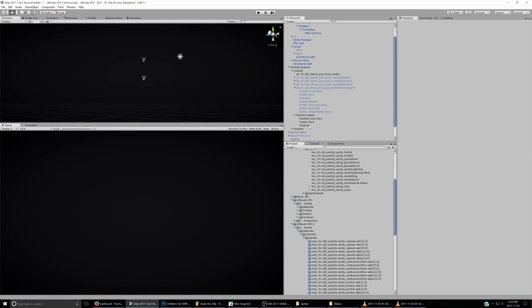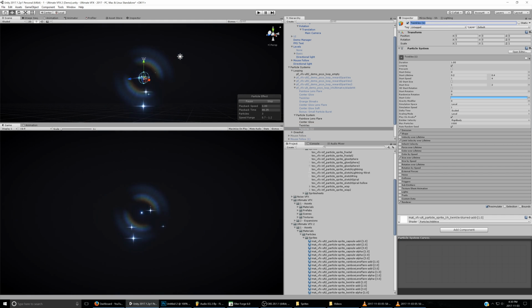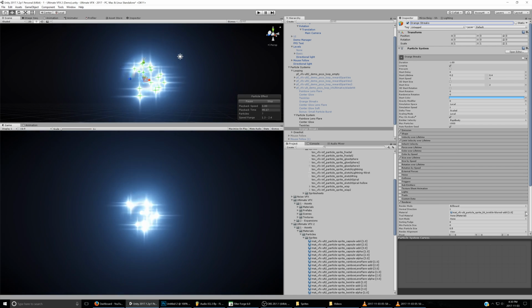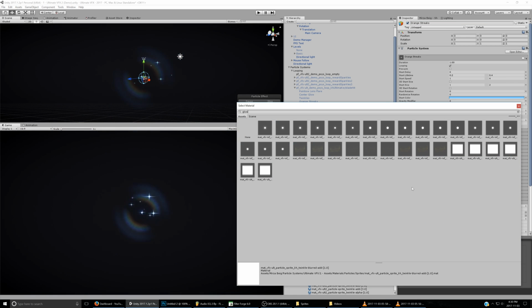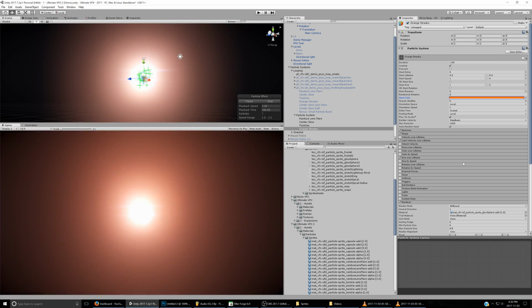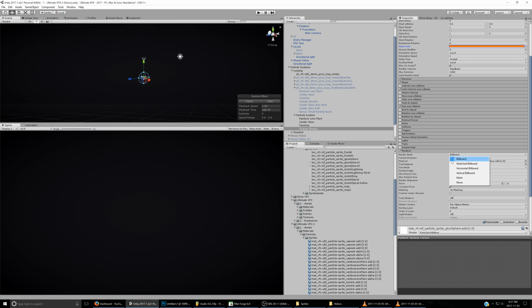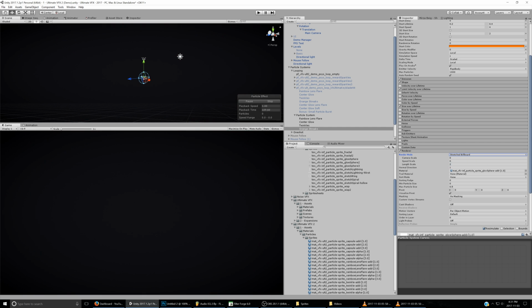Okay, so for this one, because a lot of the settings will be shared, we'll duplicate this one and call it orange streaks, right? Because a lot of the configuration of that particle system will apply to this one anyways, and I don't want to redo it. So we'll change this now to glow sphere or whatever you called your material. And then obviously set this to orange because it's orange streaks, not blue streaks. And that looks pretty cool. So for this one, we have to set the render mode to stretched billboard, and that way they'll stretch in the direction they're going.